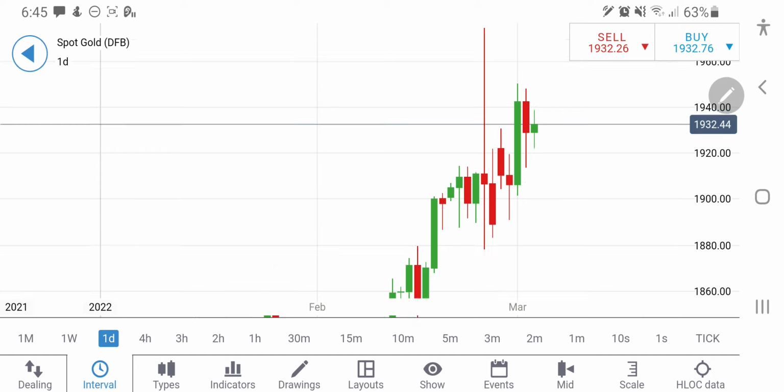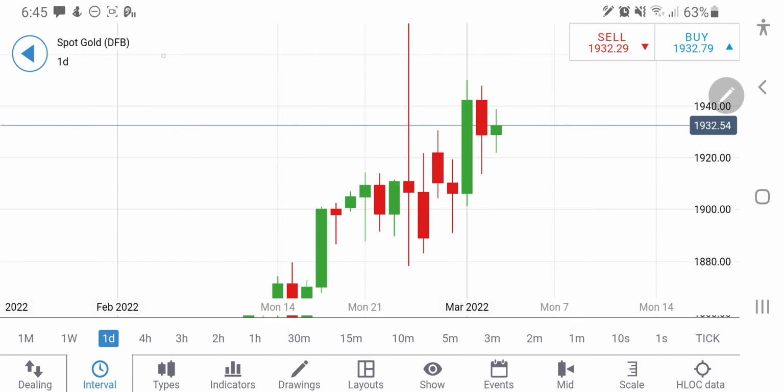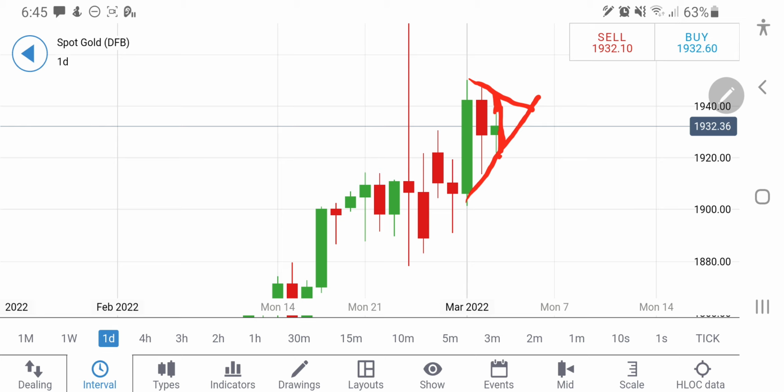On the daily chart, see what it is trying to achieve, how high it could go. Previous candle, lower highs, and in this candle, so on the daily charts also it is trying to consolidate, and probably it has seen the low at 1920 levels, and the high could be at around 1940 to 1943 levels. So this trading range is limited for the day. It might trade within this zone, that is 1921 to 1942 levels. Any breakout below 1920 is a very good indication that it is going to act bearish and drop sharply.